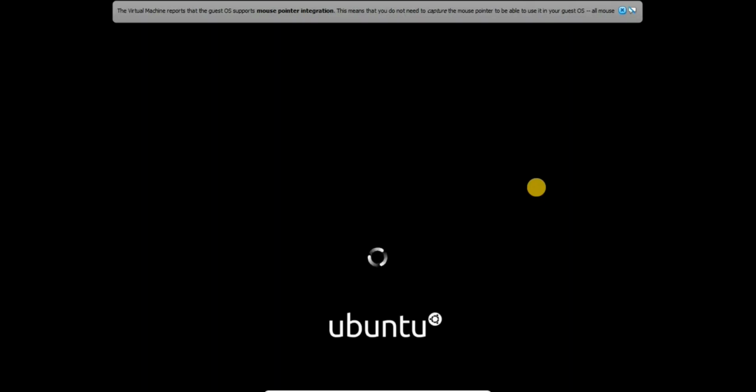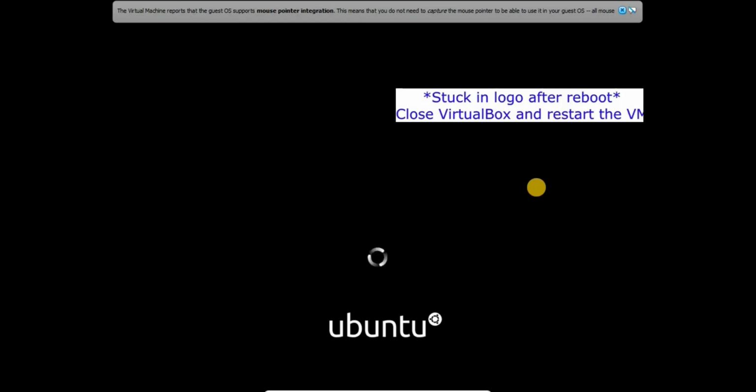Wait for a few minutes, and if you feel that it is stuck on the logo or a black screen, just close out of your VM and restart it.